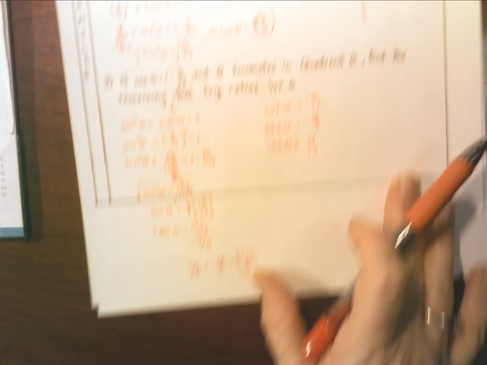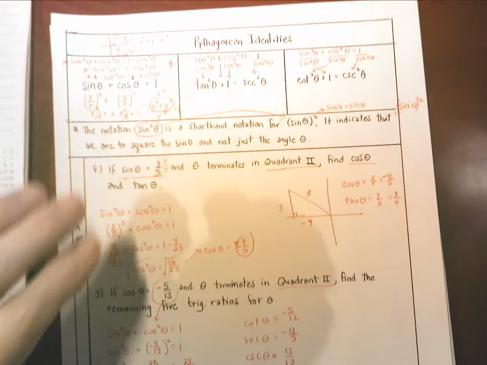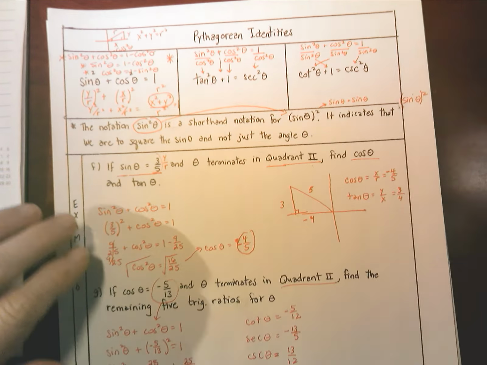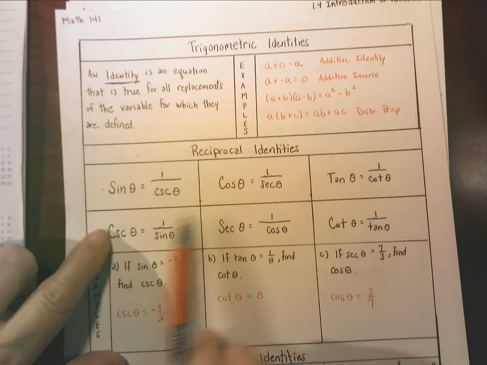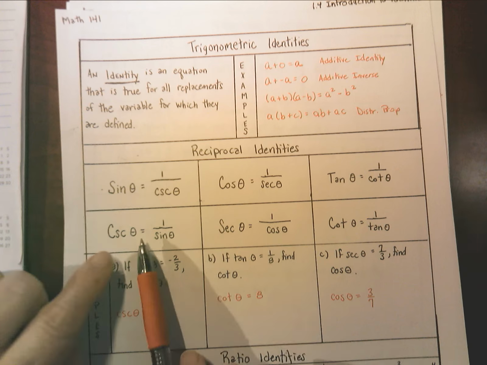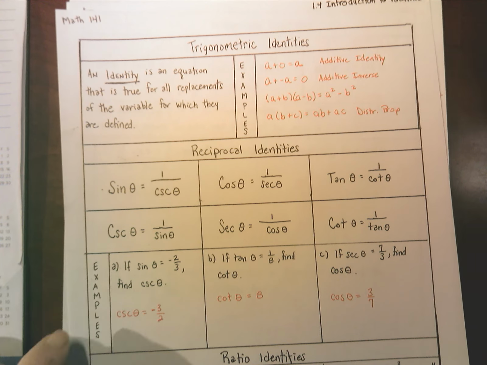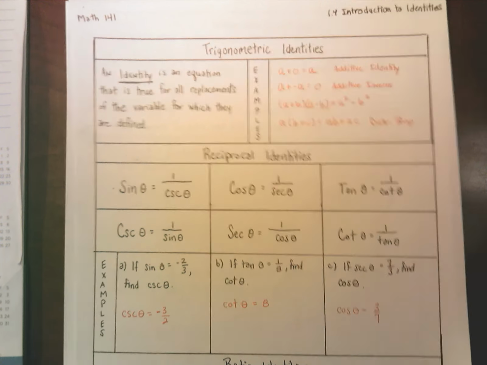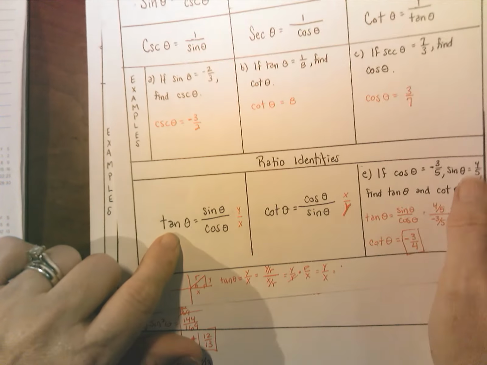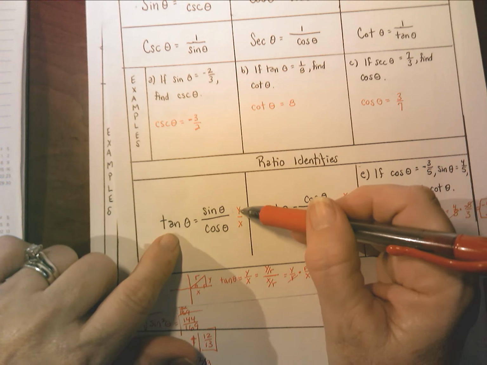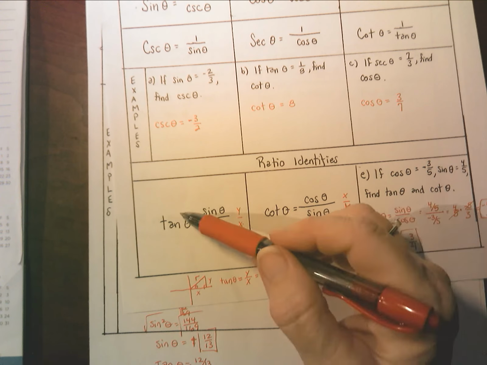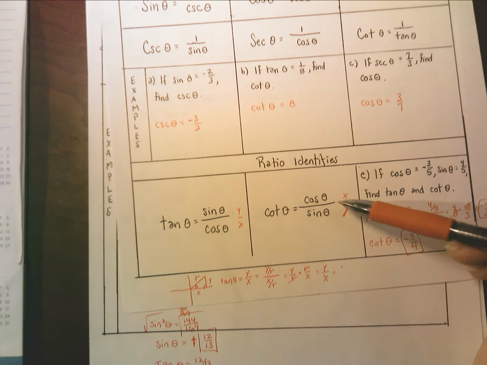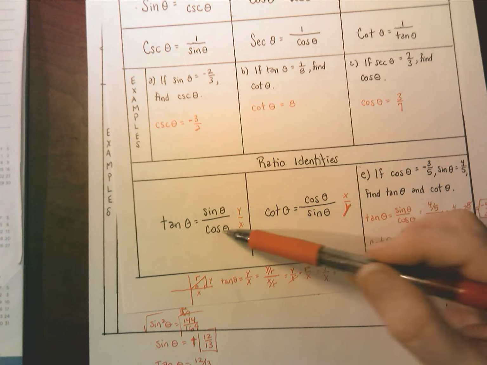All right, so in this section, that's really what it comes down to. Let me reflect back over the identities. You probably know these pretty well right now. If you don't, it won't take that long, especially these 3. The ratio identities: remember, tangent is always sine over cosine. It's y over r divided by x over r. The r's cancel out and you get y over x, which is what we know tangent is. Cotangent is the reciprocal of this, so it's cosine over sine.